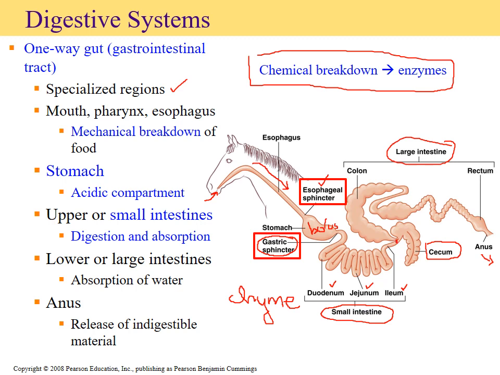But either way, as it travels past the cecum, our little pouch, into the colon, it will get different names depending on which organism we're looking at. But the whole purpose of passing through the colon and any other part of the large intestines is now to regulate your water balance, and also to start compacting any type of unused material.